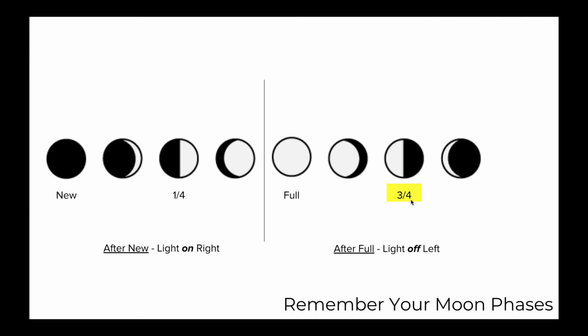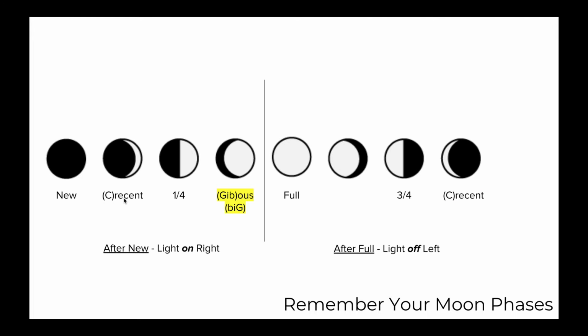The more difficult phases to remember tend to be the crescent and the gibbous moons. But I have a couple of things that help me to remember, and they might help you too. So on the crescent moons, the light looks like a C. And that C might be backward like this one that comes after the new moon, but the light has a C or a crescent shape. So when we say it's a crescent moon, we're just describing the way the light looks. That is one way to remember the crescent moons. The light on the crescent moons looks like either a backwards or a forwards C.